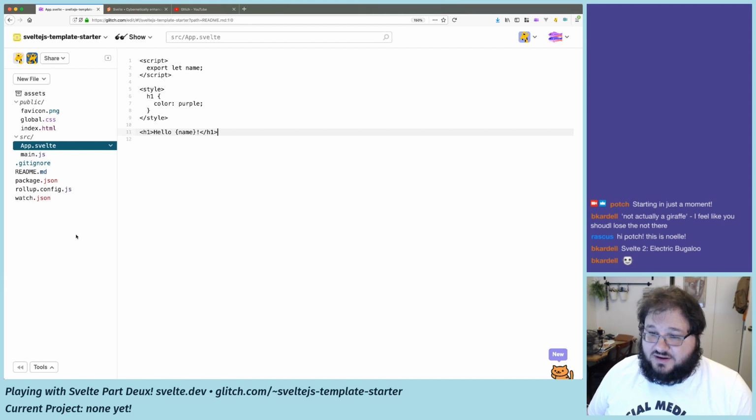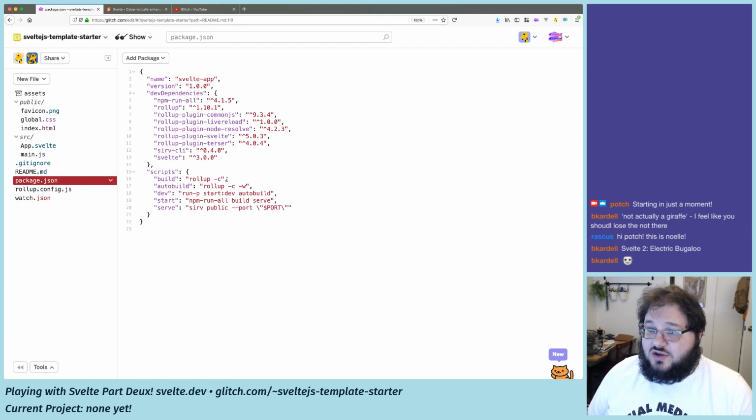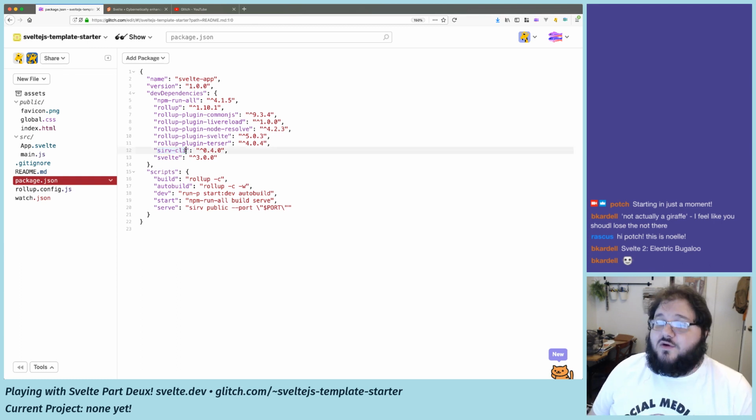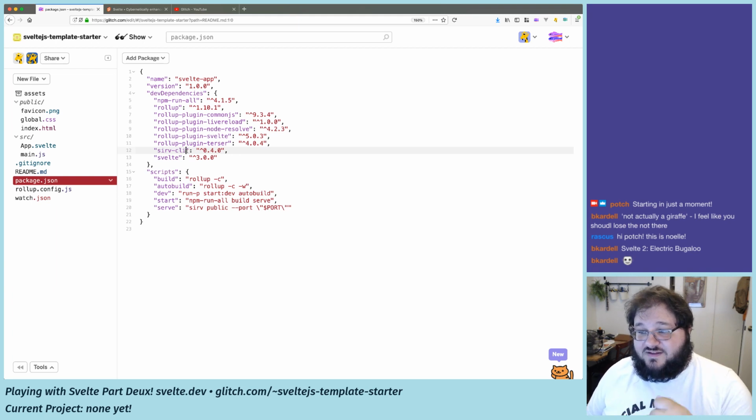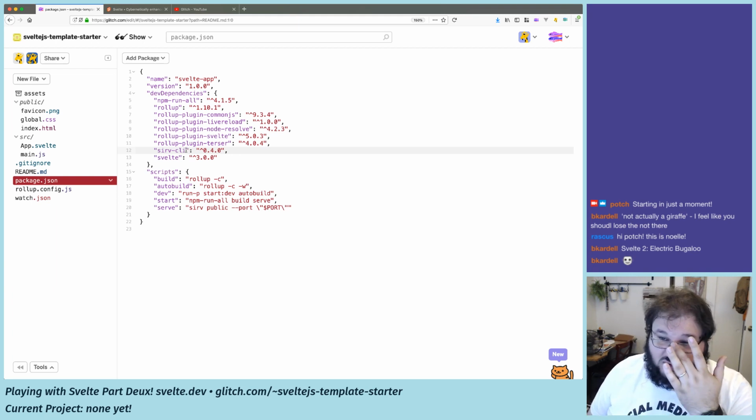So let's get started. Right now, take a look at package.json. You can see that this is truly a client-side app. There is no server really running there. I mean, there is a server. It serves CLI. It's just serving static files. So for us to actually have a server, we are going to have to code one.